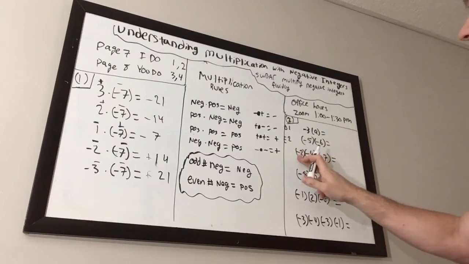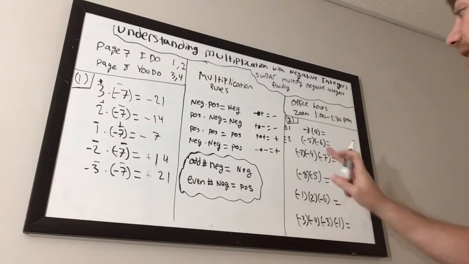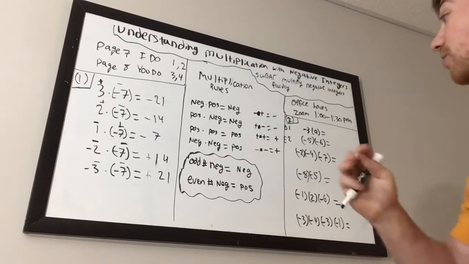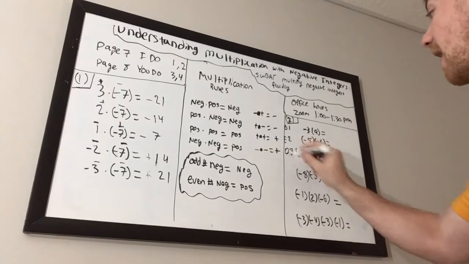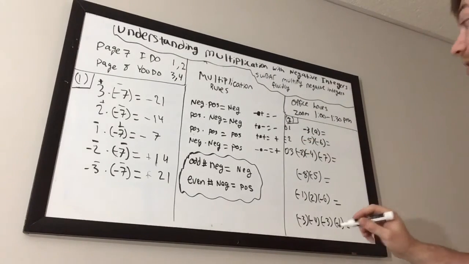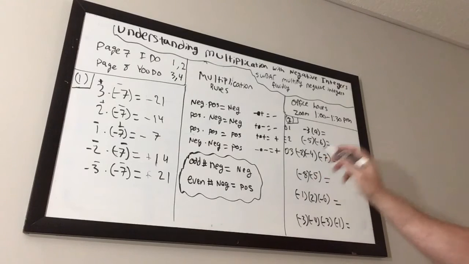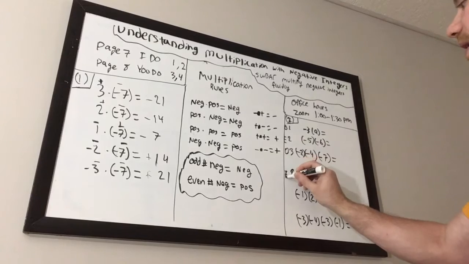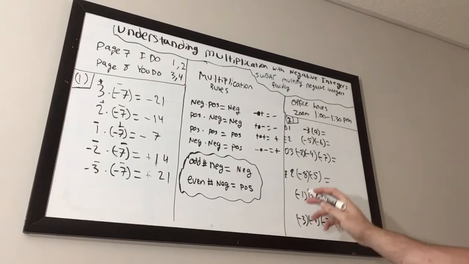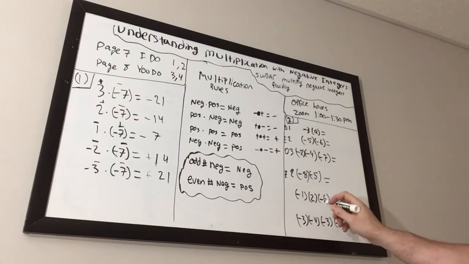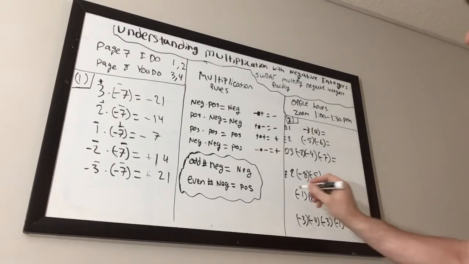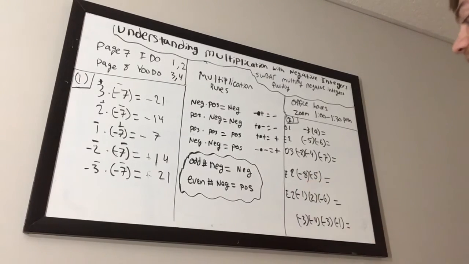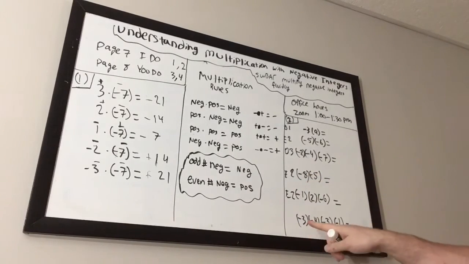You have a negative and a negative. That is 3 negatives. 3 is odd. Now, you have a negative 8 and a negative 5. That is 2. That is an even amount. So now you have negative 1 and negative 6. That is an even amount. So that is 2.